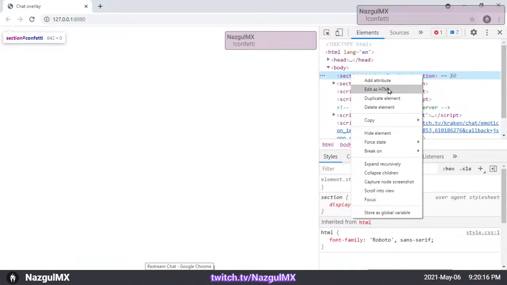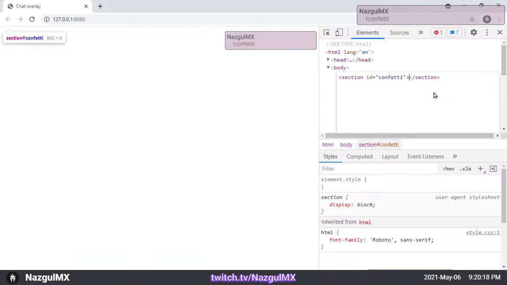Okay, let's edit and then add a div class confetti. Oops.